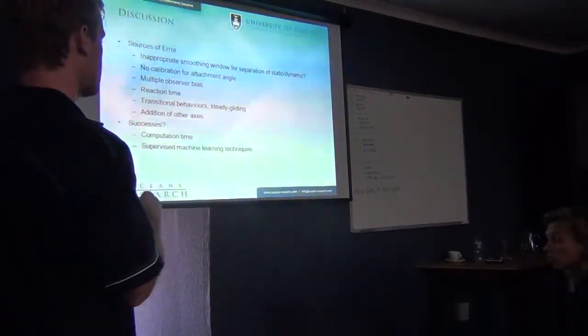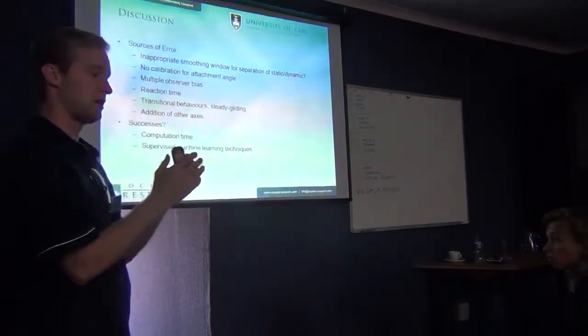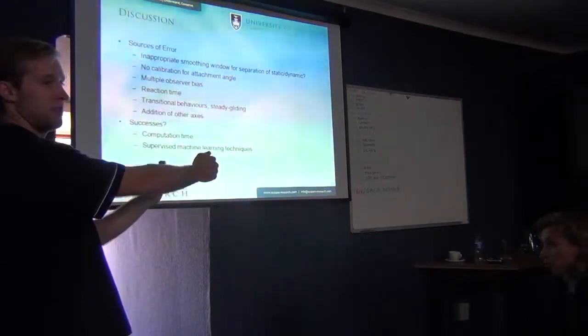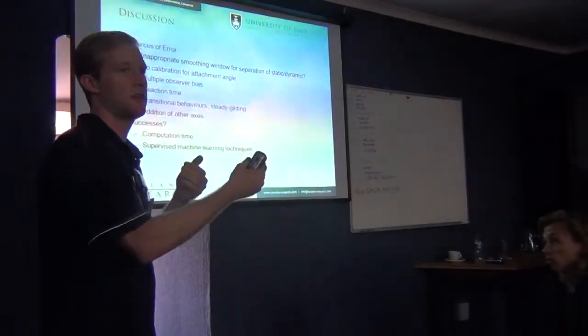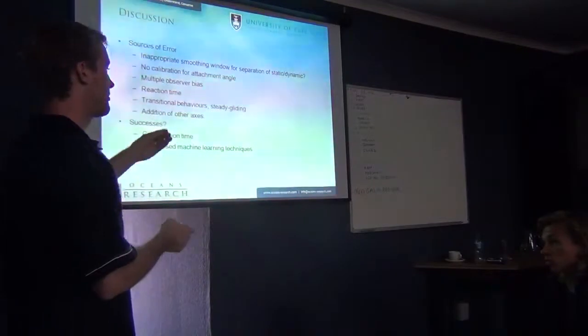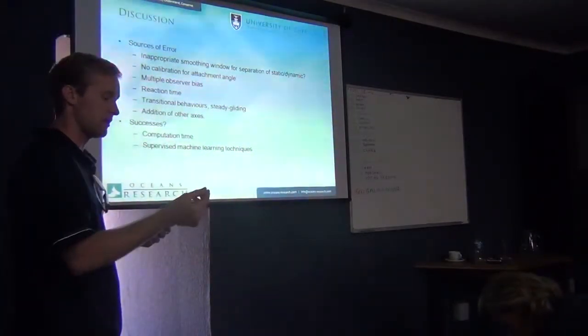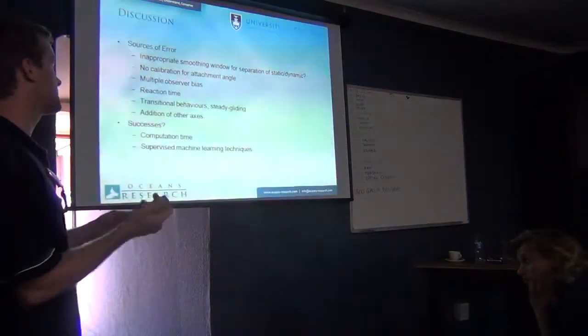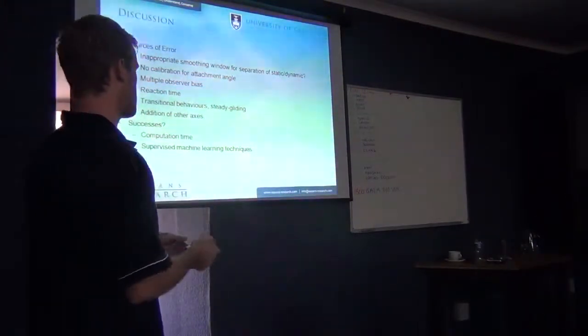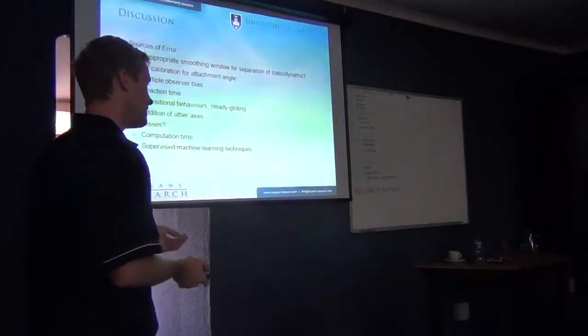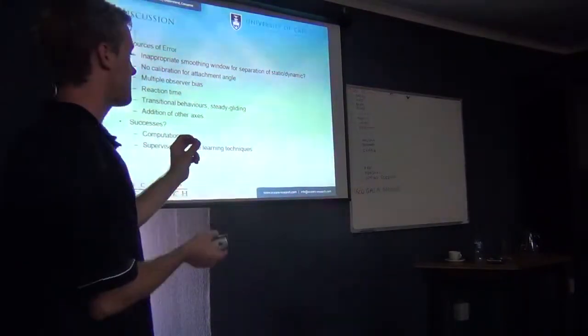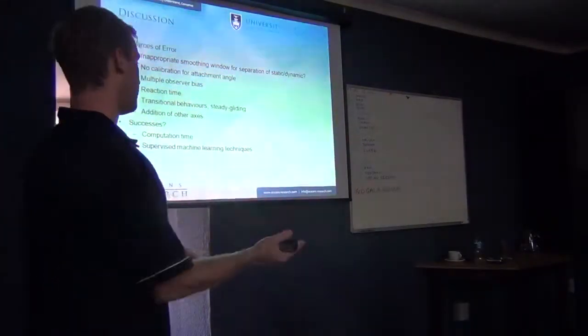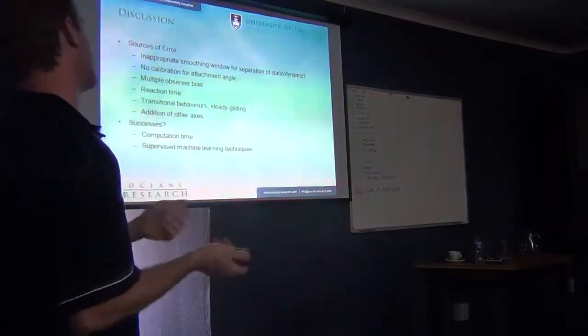The other thing I would like to try in the future is some of these supervised machine learning techniques. So rather than just blindly classifying it, you can first train your clusters and say, OK, here is an example of a burst event that I observed manually. And you go and find the accelerometer record. And you can train these machine learning techniques to then, OK, these are the certain parameters that build a burst event. You look at the frequency of the tailbeat, the amplitude. You can look at the mean value. You can look at the variability of the accelerometer signal. You can use a lot of different components and better describe these, better quantify these things. And these algorithms, things like support vector machines, there's other clustering techniques that can be used. They're able to use things that you can't really, it's hard to look at the variability of some of these signals visually. But if you put a sign of number to it, these computer techniques can then learn from those and then better discriminate on their own. And we call those supervised techniques.